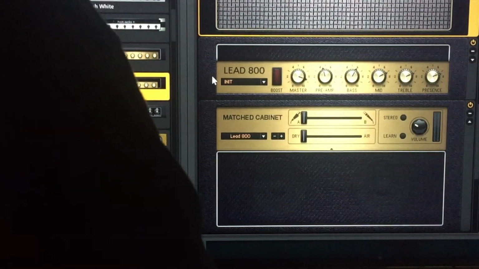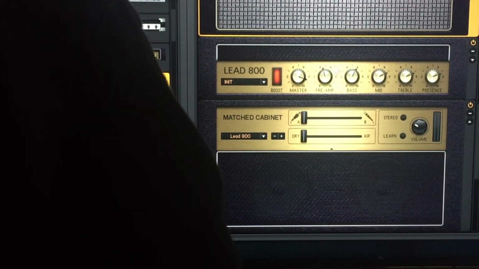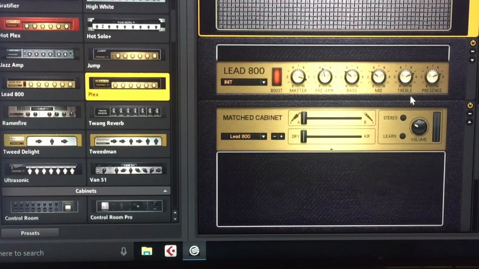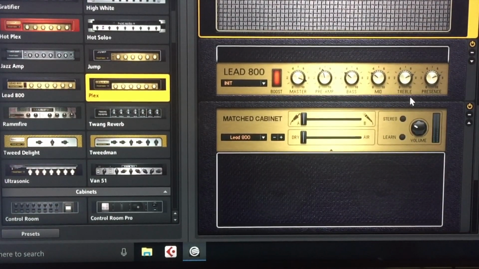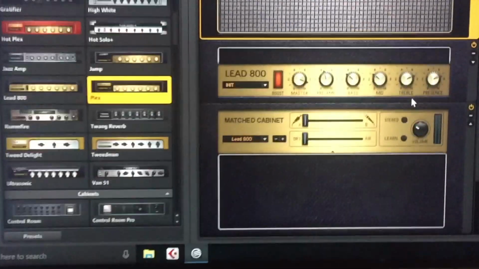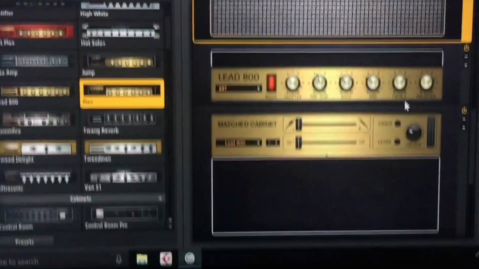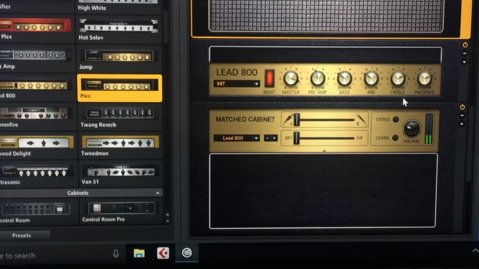And I'm going to use a boost. And I'm going to dial my settings. Okay, so I have a JCM type 800 amp now on this.